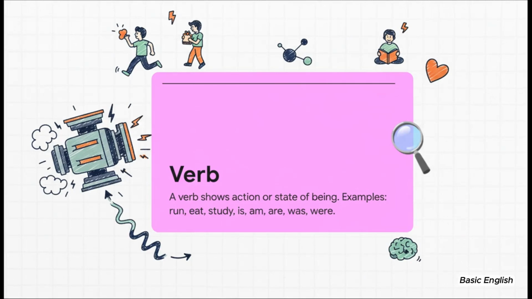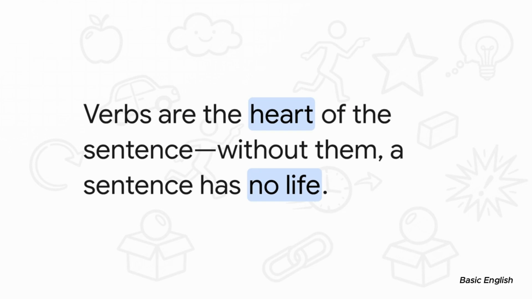All right, now for the engine of the sentence, the verb. Verbs are what give it all the power and movement. A lot of the time, they're action words, like run or eat, but they can also just show a state of being. Words like is or am or were. And listen, this part is absolutely crucial. You cannot, I repeat, cannot have a complete sentence without a verb. It is the beating heart that brings a bunch of words to life. A noun on its own is just the label, right? But you add a verb to it, bam, now you've got a statement.